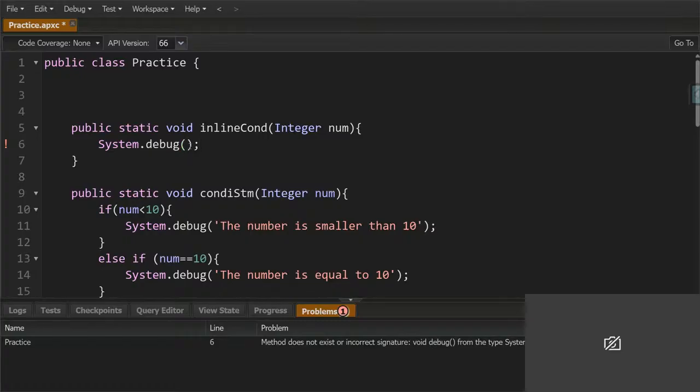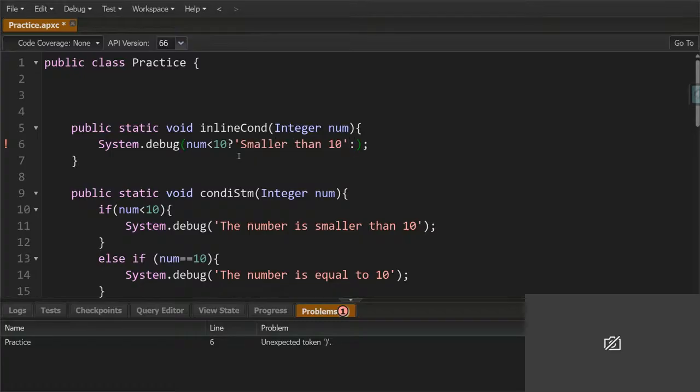So now public static void in inline conditional, and the num that we are passing, we have to write the num, and that num will be checked with the question mark. Okay, the num should be smaller than 10. If the num is smaller than 10, so we have a question, and we have to do smaller than 10.